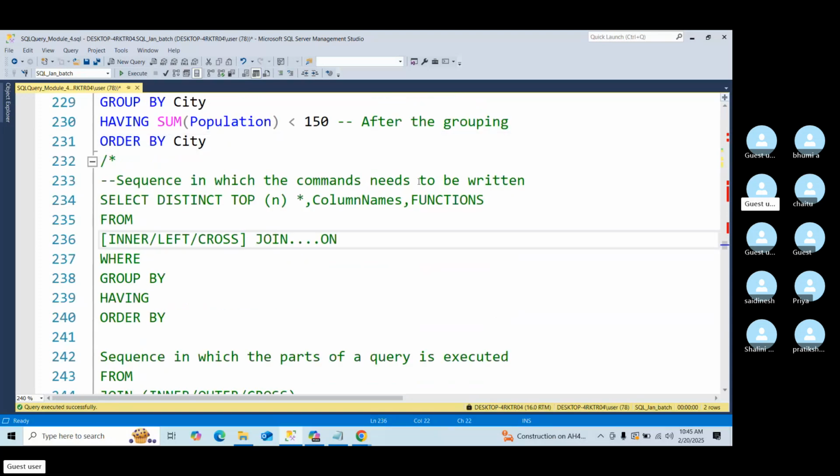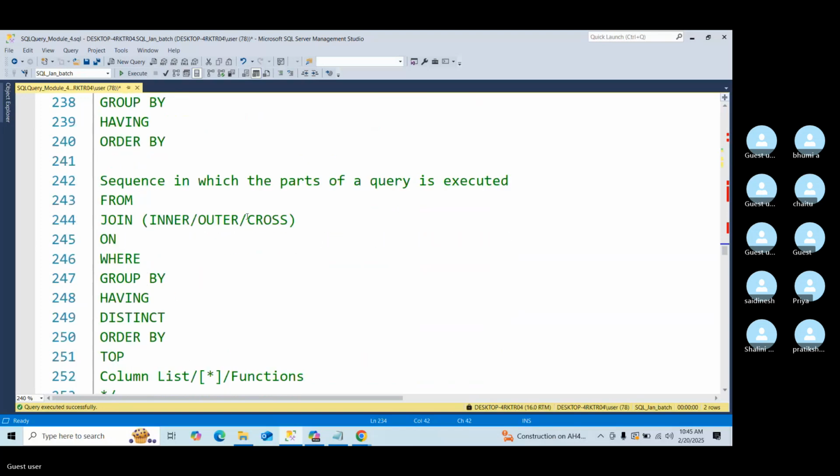Sequence in which the commands need to be written. In MCQs, they might give you these four options: join, where, having, and order by, and will ask you to arrange a sequence of execution. Which clause will execute first?